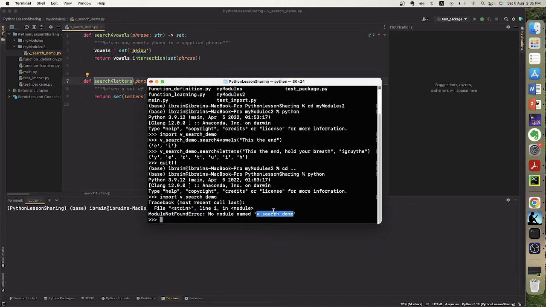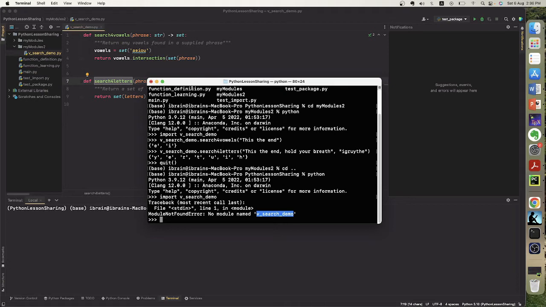So this indicates that the file is there in my modules too, but we need to exactly know its location, then go to that location, and from there only we can import it. This is very, very restrictive, right? And the Python interpreter is not able to find it outside its current working directory.